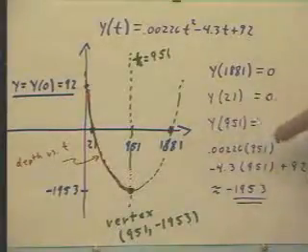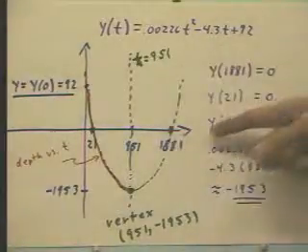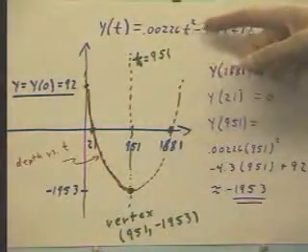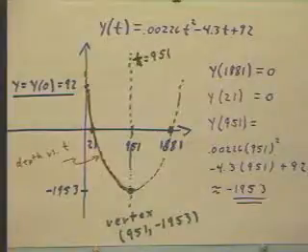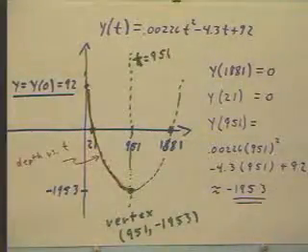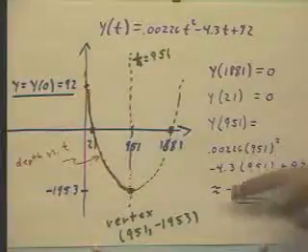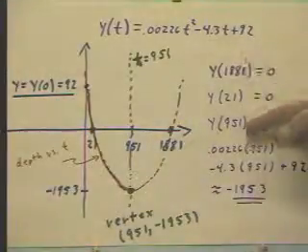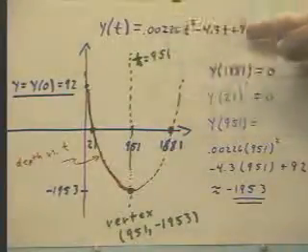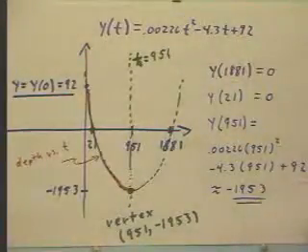Y of 951, this is how we get the vertex. We plug 951, substitute it for t, so that it substitutes for t throughout the expression. And here's the arithmetic. Very easy to follow. And we end up with our negative 1953. So we've used function notation, substituting each of these numbers for t in the definition of the function to make each of these statements.